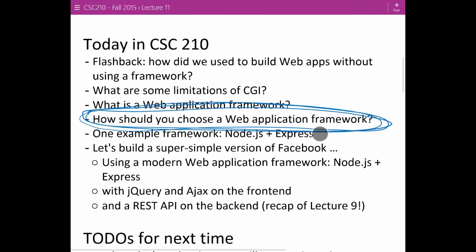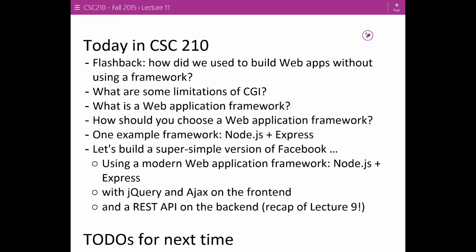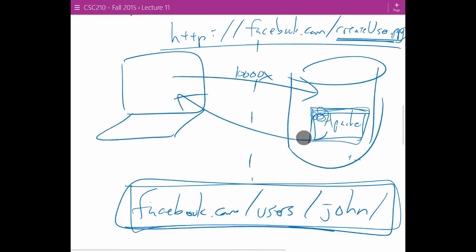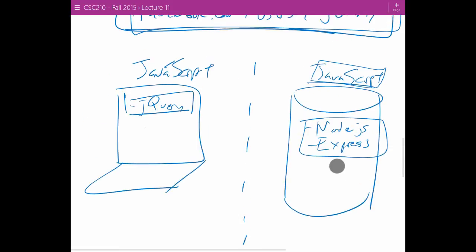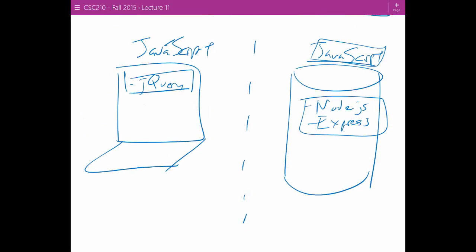Okay, so where are we? One example framework here is what we're going to do for the rest of this class. How many of you have worked with Node.js or seen it in action, beyond just last week's class? So some. When did you work with it? Okay, so you made a Chrome app with it, and the server was in Node.js. Interesting. Did you work with it as well? Okay, cool. It's a piece of server software you can run.